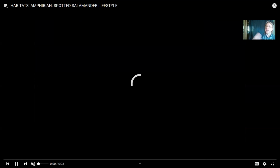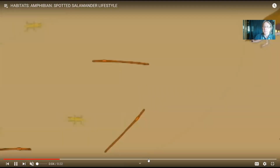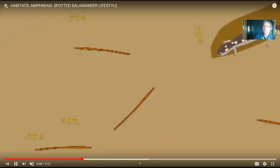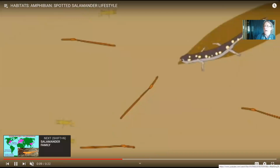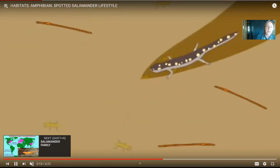go onto terrestrial environments. And while many salamanders are nocturnal and can live under leaf litter and logs, some burrow into deeper soil where they can feed on earthworms and crickets and other insects. And so spotted salamanders would not typically be seen during the remainder of the year because, once again, they would be burrowing deeper in the soil than most do. So that's one family of local salamanders.